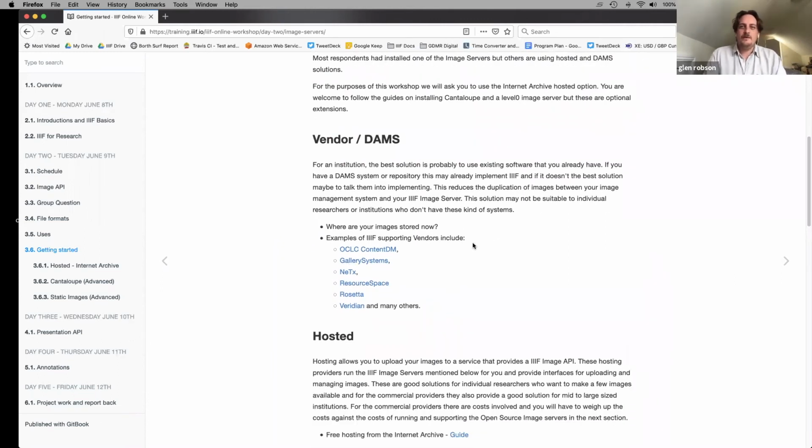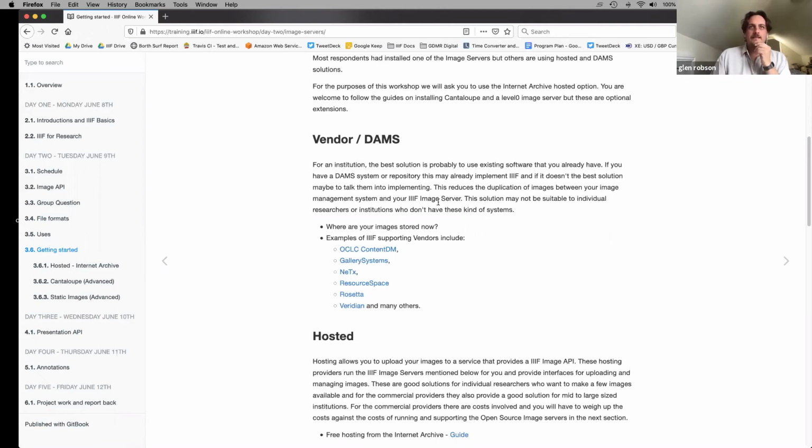Probably the easiest way. So I've tried to do this in 2 ways. I think there are 2 groups of people in the workshop. There are groups of people which come from institutions, which may be looking at installing IIIF in their institution. And then I think we've got the other side of researchers and people looking to use IIIF material. And maybe they have images which they want to make IIIF available, but they wouldn't necessarily have an IT infrastructure which they can use. So I'm trying to cover both bases here.